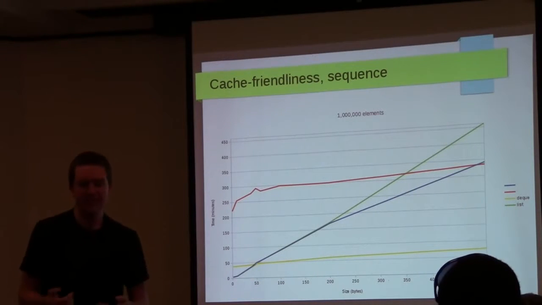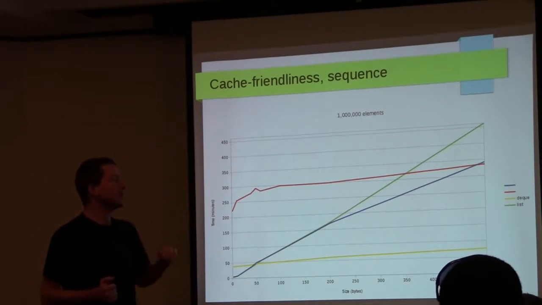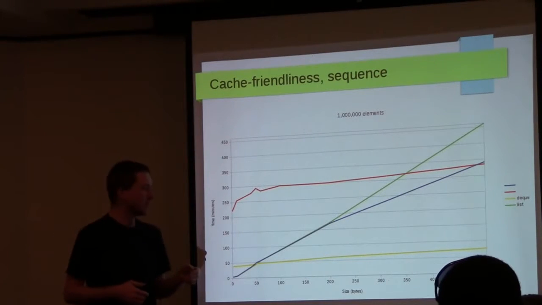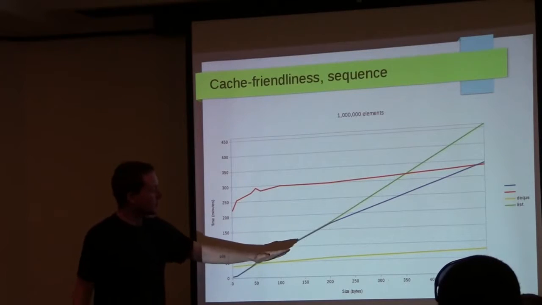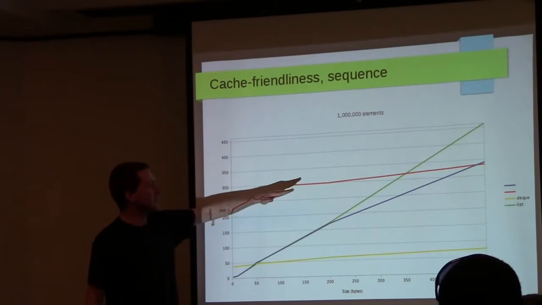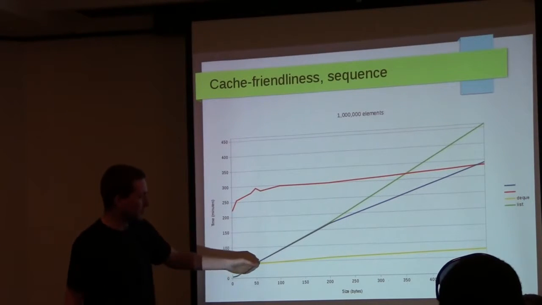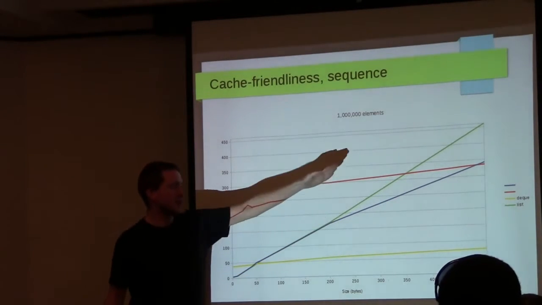And this is the same data just presented in a different graph. This was with 1 million elements in the container. We perform the same operation. We see that the vector of unique pointers, the moving vector, is pretty flat, and the list is also pretty flat. So at very small values, like we saw, vector and deque are better, but they get worse performance.